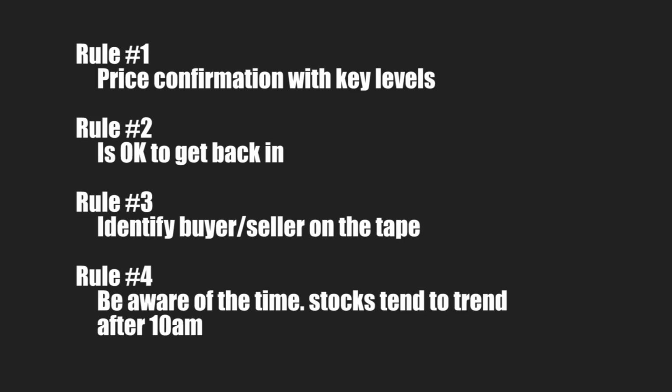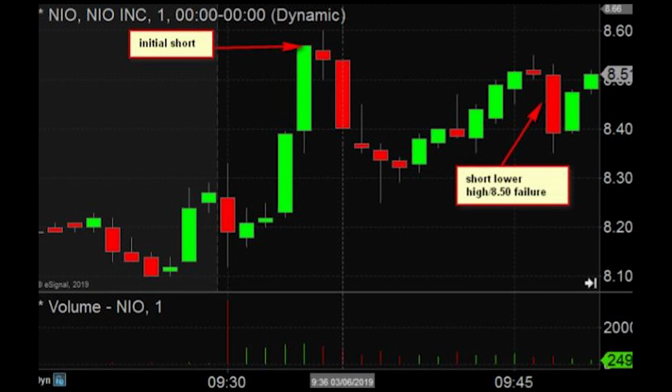And so if we take those things that I gave you in terms of the rules that I gave, let's zoom in and take a look at the 1-minute chart and think about how this went when the market opened. So market opens, it holds $8 right on the open, goes straight up to my short price, 850 to 860. I'm able to get short basically pretty much at 60 cents, 58, 59 cents. Immediately trades right back down to 8.25.